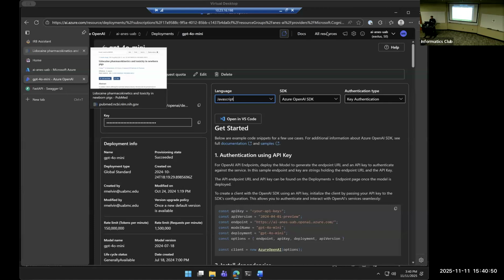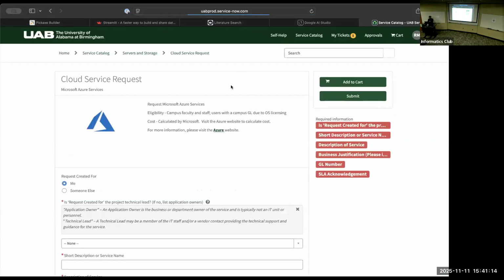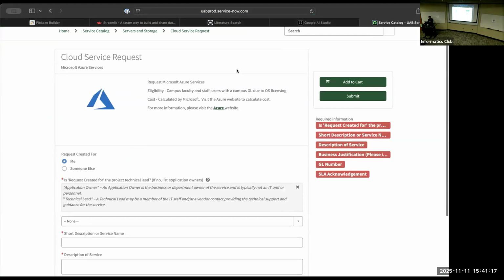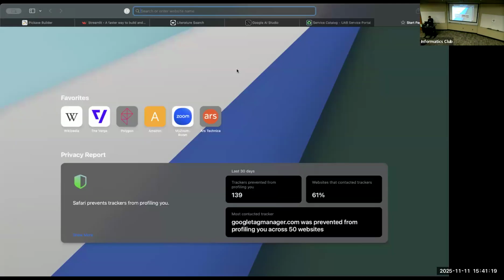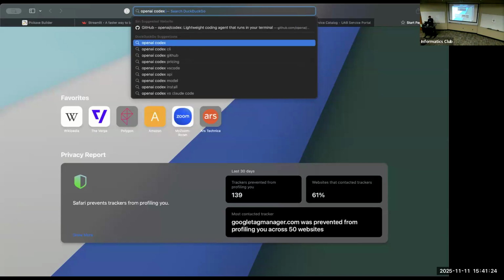And what's nice is there are all kinds of coding agents that can help you now. In fact, once you have the Azure account, switch so the Zoom people can see that page. So once you have the Azure account through the UAB form, did everybody on Zoom see that? So if you Google UAB AI tools, you'll find this page, and you can click this button to request a campus-side Azure account, which is pretty handy. And once you have that, it turns out that OpenAI Codex can be hooked to your Azure account.